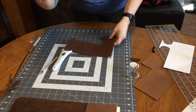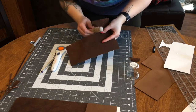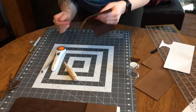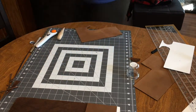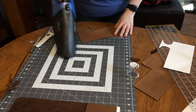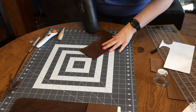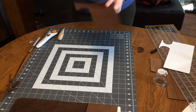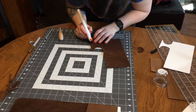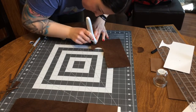But once I had that first one out and I saw that I kind of wrecked it, the burnishing tool did not work on this leather because it's soft, almost hairy. It's smooth, like there's no cleanup or anything, but because it's hairy, when I did that, it broke apart. So that's why I brought the vacuum out. I thought I'd keep that little tidbit in for you guys too. But yeah, I just went in with my rotary blade after, and it worked way better.